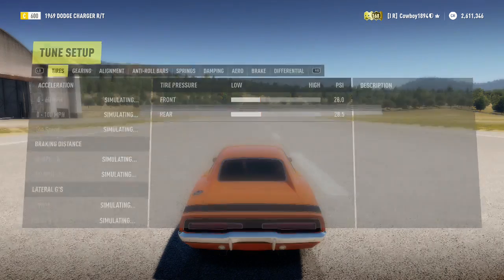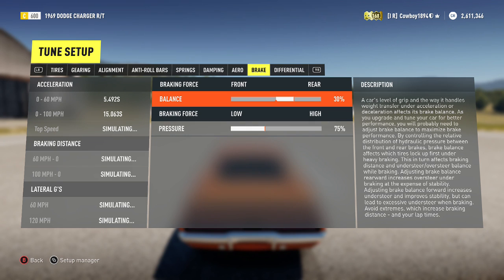Okay, so we're actually doing this backwards. When it says your rear, that means that it's actually putting the braking force towards the front. So if you want to put more braking force towards the back, you want to set the slider more towards the front. So let's try 60% now.